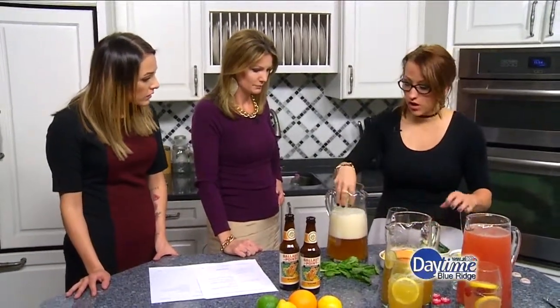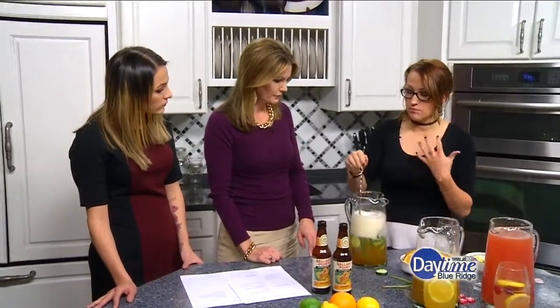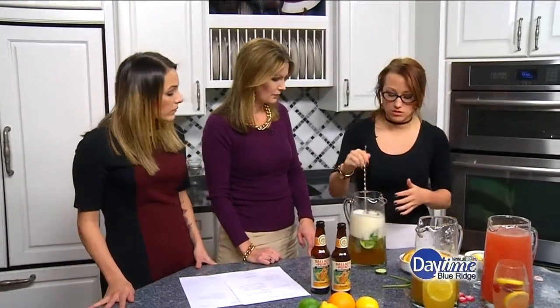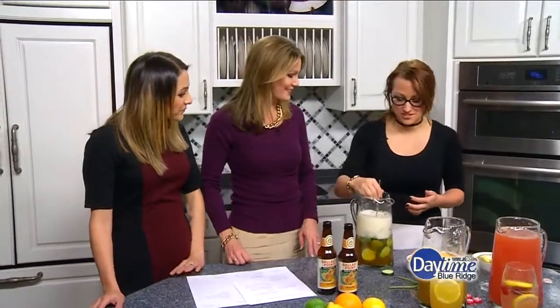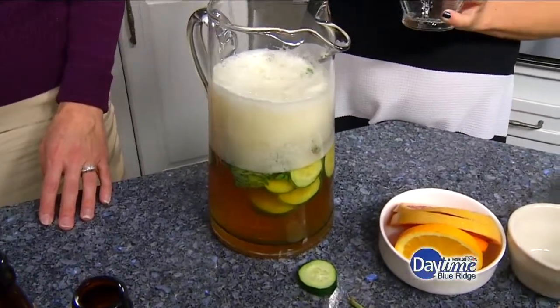All we have now is we're going to put a full cucumber in here — it's sliced up, just sliced right before. This one only takes a second — I feel like we do that in 10 seconds. And this is just fresh basil — cucumber and basil is my favorite combination. I love to put it in cocktails. I'm just going to tear this up to get some of the essential oils off the basil when you tear it like this. I would never have thought to put this in beer. The prior cocktail we said you don't really want to let it sit, but this one's going to get stronger in flavor with the basil and cucumber the longer you let it sit. It smells so good — I love basil. And that's really it. You would put ice in this one — let's pretend there's ice in this glass.